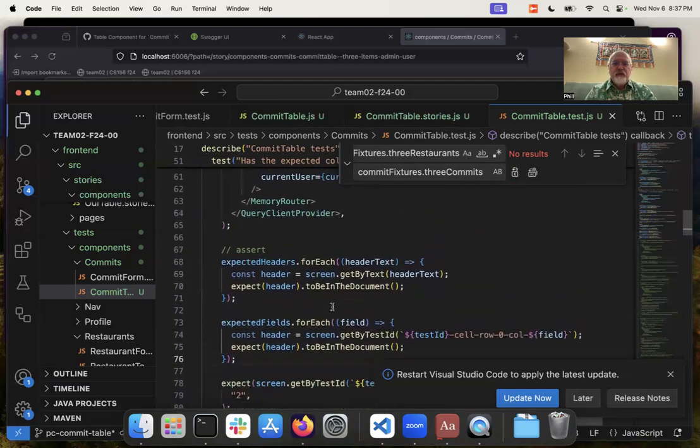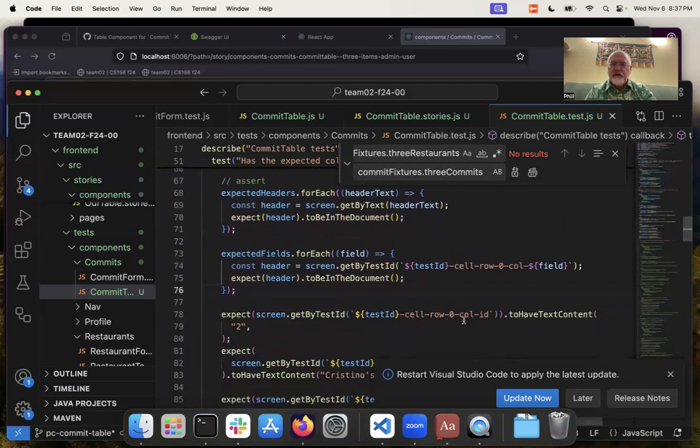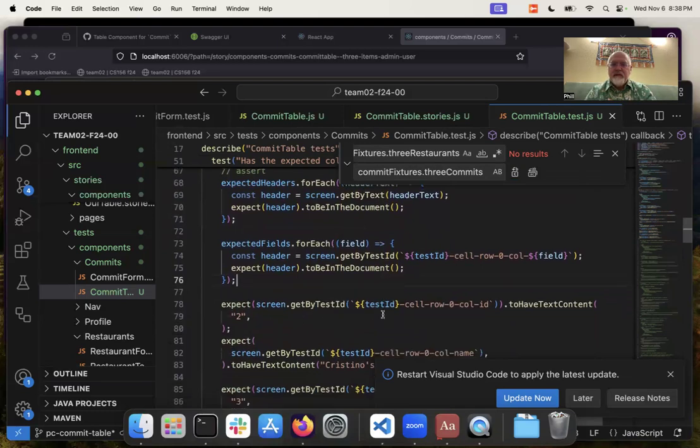So I need to think about the first row in the table, the test ID for the column ID. If I look at my fixtures for commits, where are they? Let's actually close up some of these things.